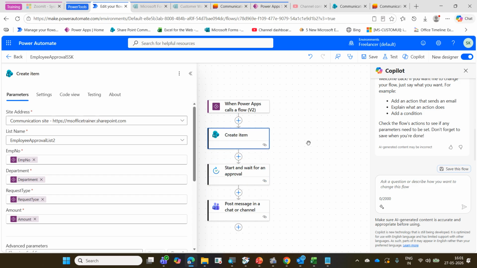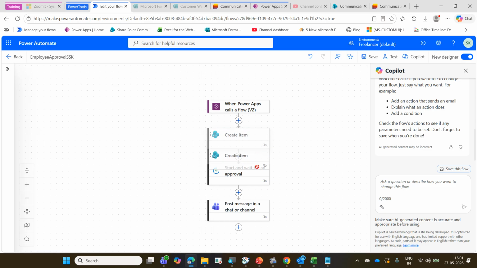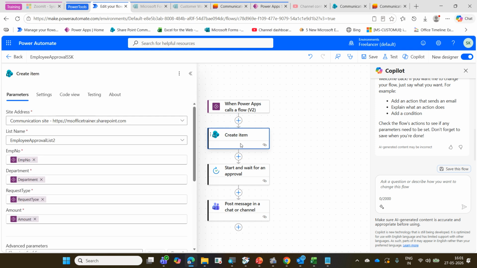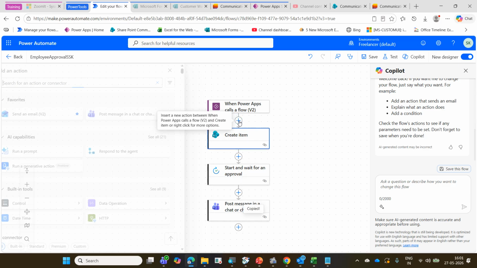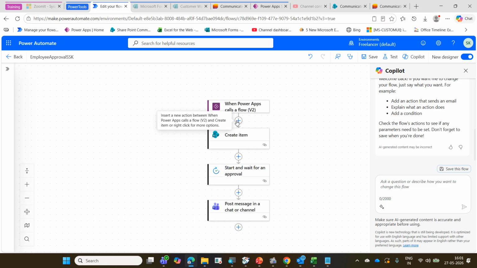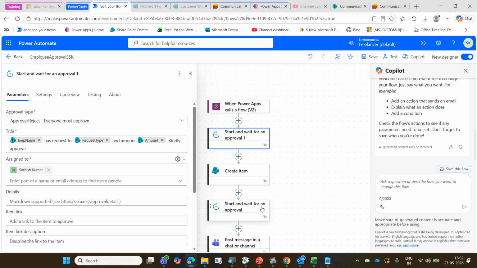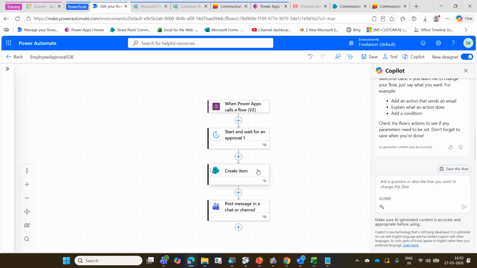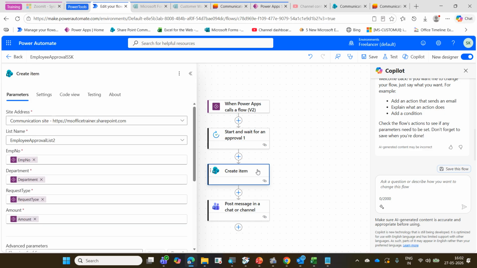I will drag this and bring it somewhere else. It's not moving, so we can copy paste. Copy the action, go here and paste the action, and I delete this for the time being. Okay, creating item. You can save it if you want. As of now I want to check this, that's why I'm not saving it.